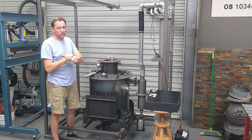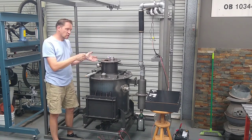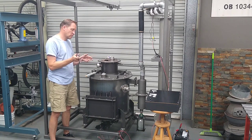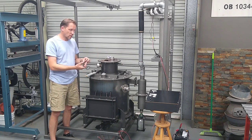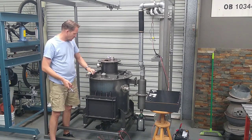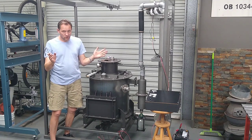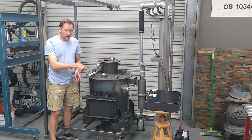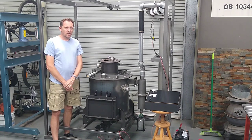Oh well, that leaves me with a few unanswered questions. Maybe the fuel isn't too fine after all. Maybe the reason why it was struggling to breathe was that the grate agitator wasn't working, because if you can't agitate the grate, strictly speaking, everything's just sitting still. And the only way I was able to get stuff through the grate was by using my pokey stick here. And obviously there's no way to run a gasifier like that. So first things first, I need to sort that out, and that should be relatively simple. Once I sort that out, maybe do another test with a fine fuel, just to be sure. I don't know, I'll have to have a bit of a think about that.